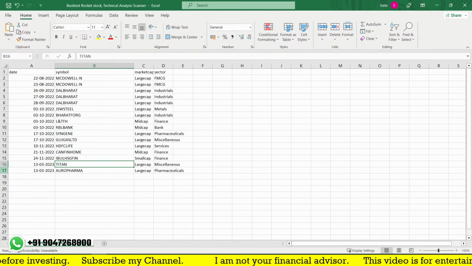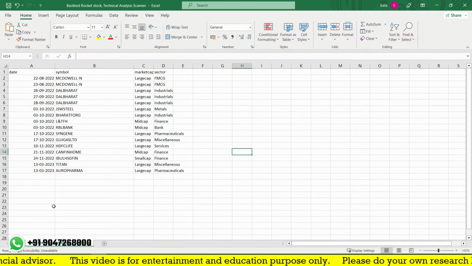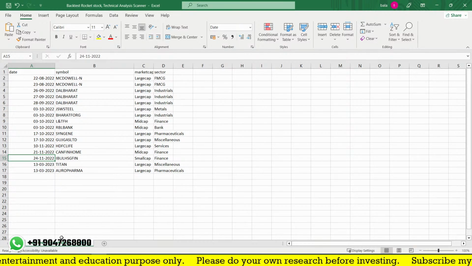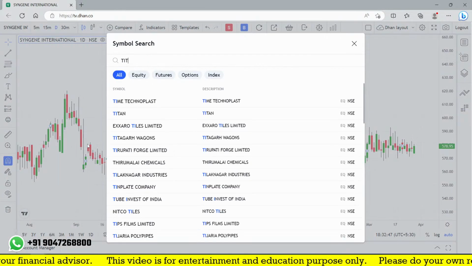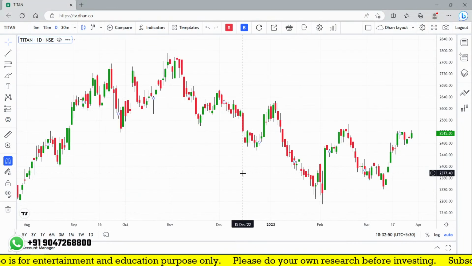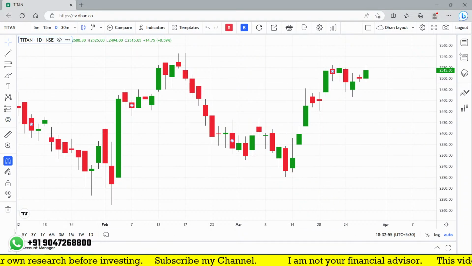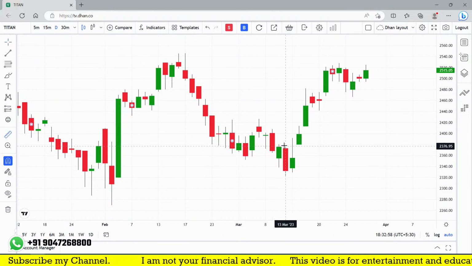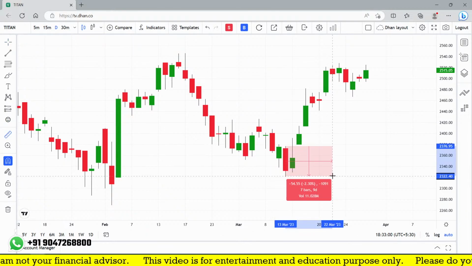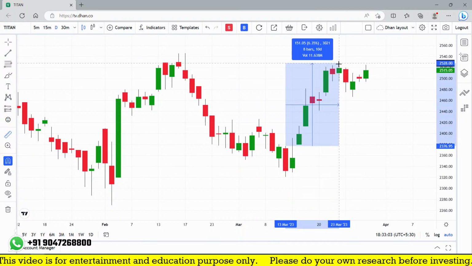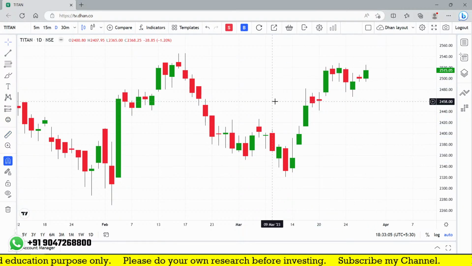Recently, 13.3 Aura Pharma this month, 14.3 March month. After 24.11, that is November, we don't have any stocks. After those 3 months later we have Titan and Aura Pharma at 14.3. Here 13.3, so 13th March, and from here how much has it moved, what would be a stop, maybe around 2.3%, already moved 6% in 10 days, that's good enough. Titan and Aura Pharma.